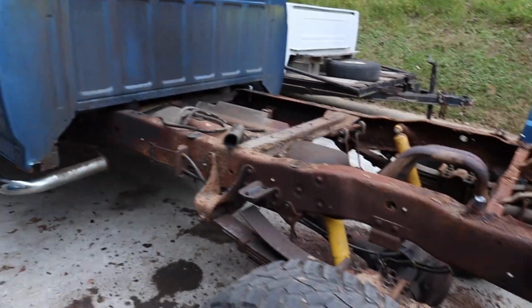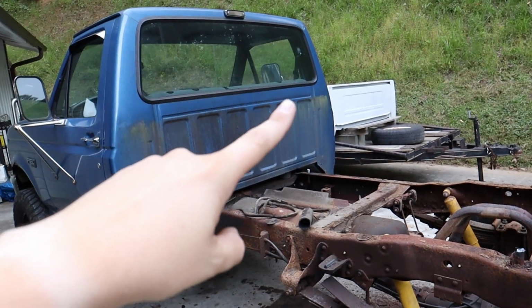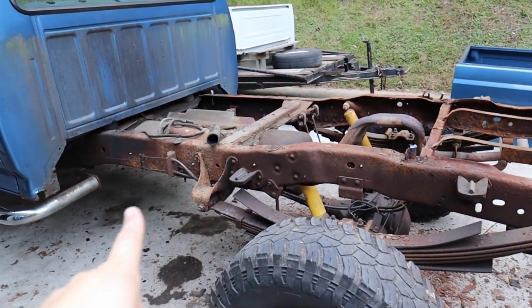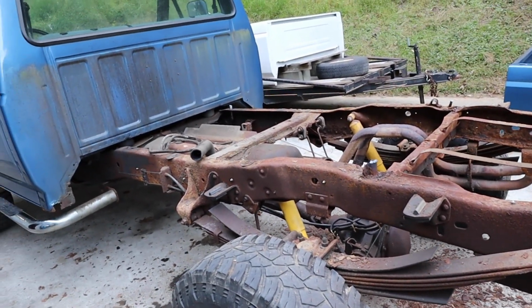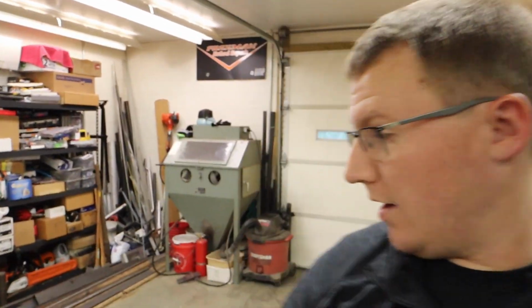So, plan is get this cleaned up, figure out what we need to do, get the new bed, get the floor in it, dropped on here, and that's what we're going to do. We've talked ourselves up and down through this conversation multiple times already since before I turned on the camera. So, that's the plan. Had a little bit of delay, had to wait on sparks to get here and some things like that. Dad took and washed the frame out and got some of the crud that was under there out. It looks a little better. We found a couple little things, but we're just going to kind of ignore those and keep moving on.